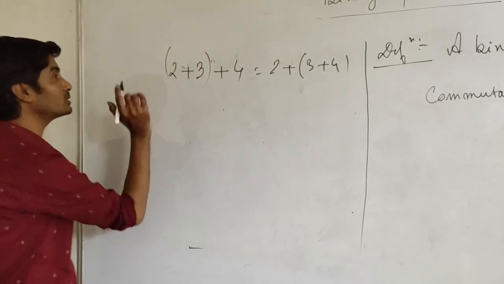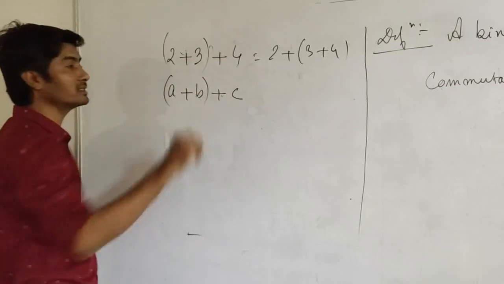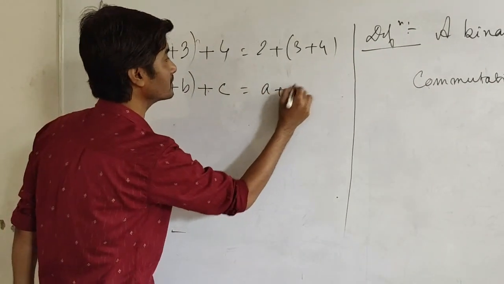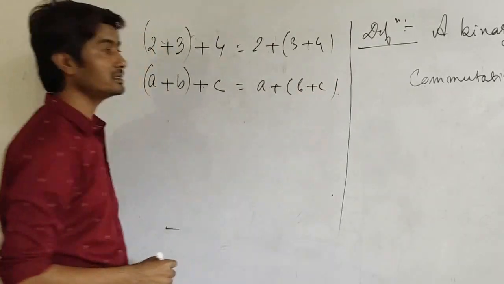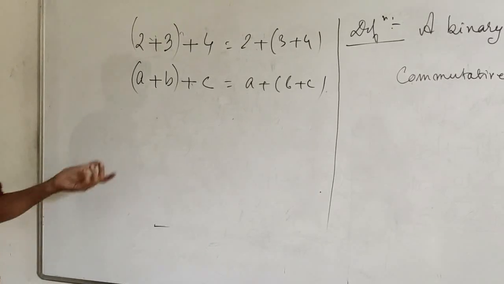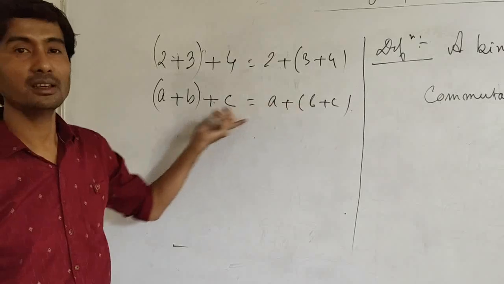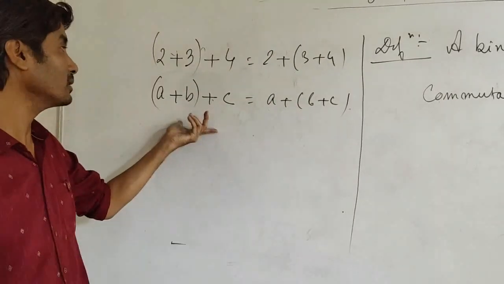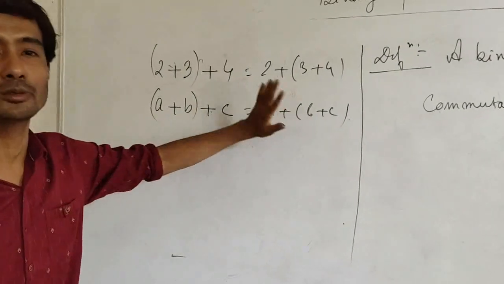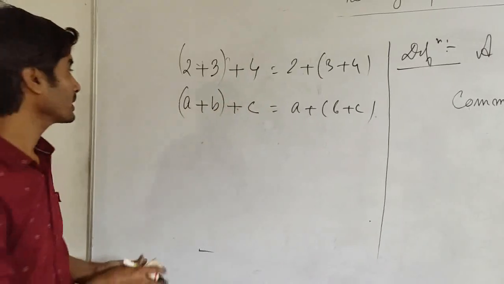In fact, this is always true. For three real numbers A, B and C, we can write A plus B plus C is equal to A plus B plus C, with the bracket in different positions. That is known as associative property. And we say that the set of real numbers R is associative with respect to addition. Irrespective of whatever the values of A, B and C, you can verify that this result is always true. It is always satisfied. That is, associative property is satisfied here.